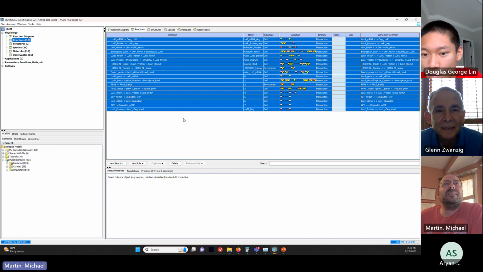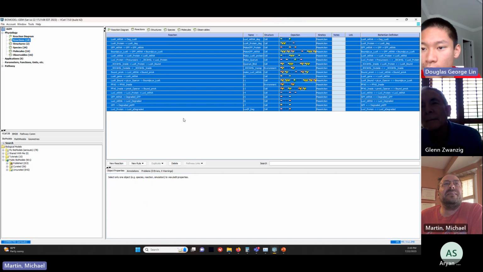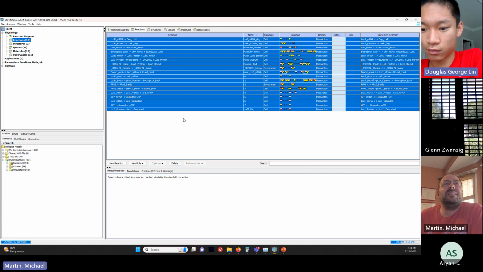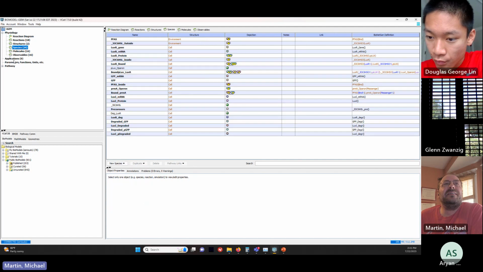Okay, and each of these reactions is represented by a differential equation. It's a first order differential equation, if that means anything. It's just the rate is equal to a rate constant times the concentration of the reactants minus a rate constant times the concentration of the products is equal to the rate of the product formation. So there's a derivative on the left side of the equation. Okay, we got our structure, species.